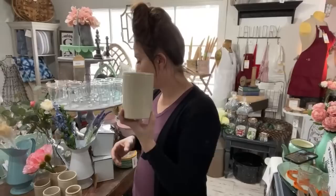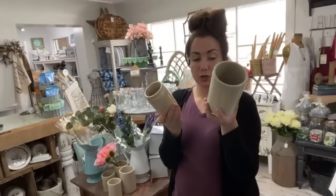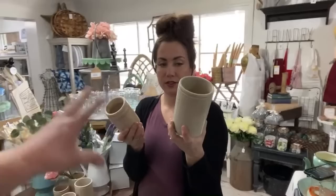I wanted to get a bunch of these, but in case you guys didn't know, the UK has been shut down. These are marmalade crocs. So we've got the large marmalade croc, which isn't really large, guys. It's just larger. That's a lot of marmalade, though. And then we've got the small. I feel like this one would be about a quart, and this would be a pint, but they probably measure them in milliliters because they're from the UK. And they are actually old, and every single one is different, so you just get the luck of the draw.